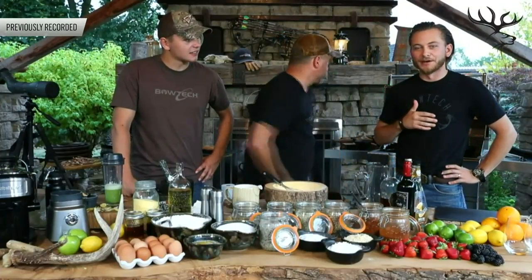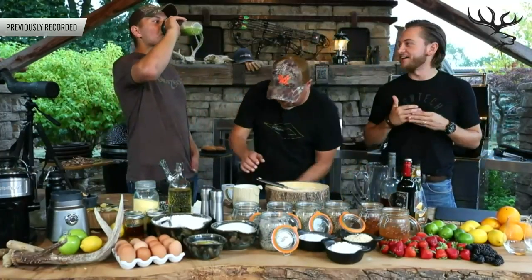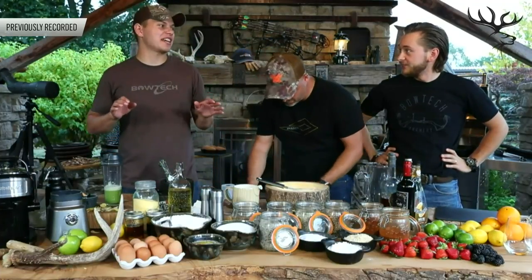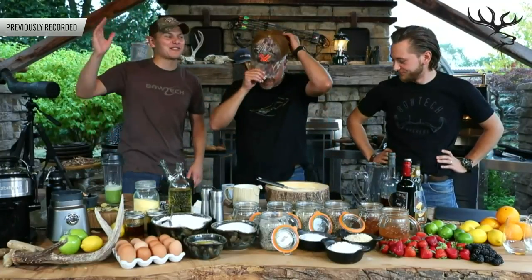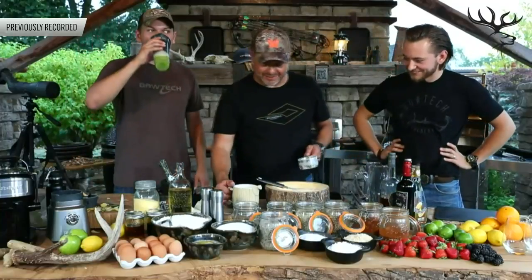When we were up for spring black bear, we harvested the bear that night. We did all our quartering and butchering. And that night, man, we enjoyed some nice, what did we have again? We cooked up a nice leg roast from the bear. And man, there was nothing like it. Fresh. It was good. Right? It was his first bear, so he had to take the time. Yep. It's like 12 o'clock at night. We got to be up in the morning to go fishing. And he's like, you got to let it cook. He was already asleep. I was three sheets to the wind. Yep. Let's not talk about that right now, though.